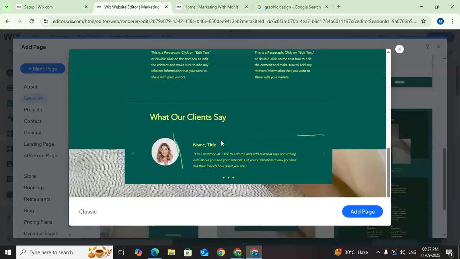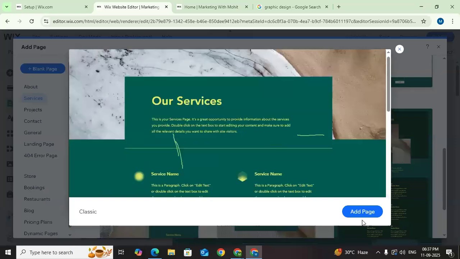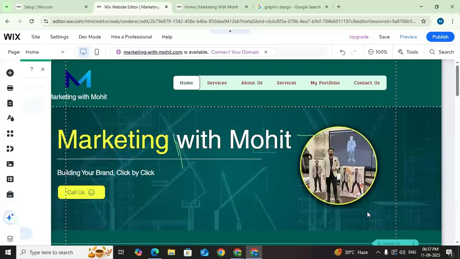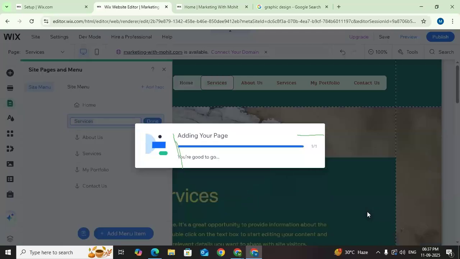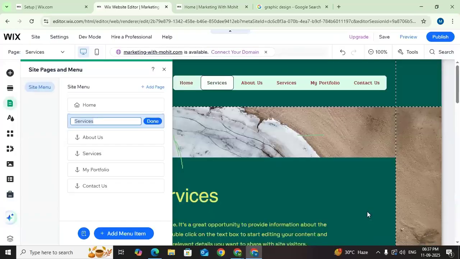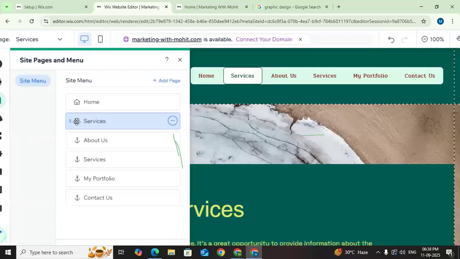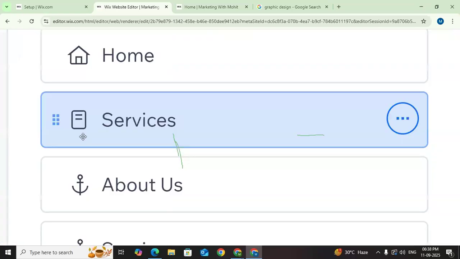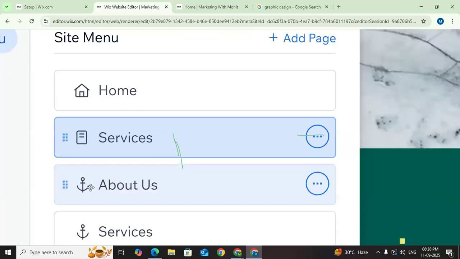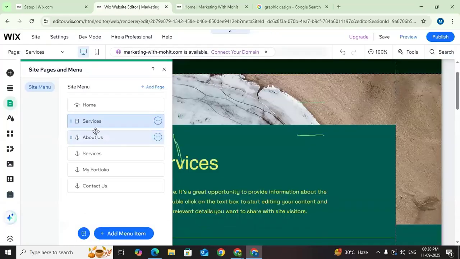This is how it will appear, so just click on add page. Here we can name it, so it's a service page, we are keeping it. Now you can see this is a page kind of, and this is an anchor. Here it's a service anchor and it's a service page. So that's the difference.